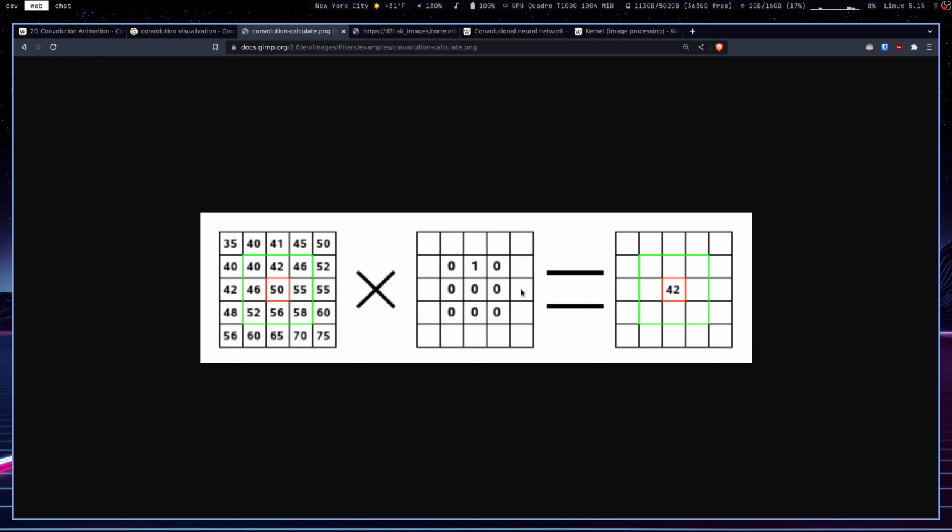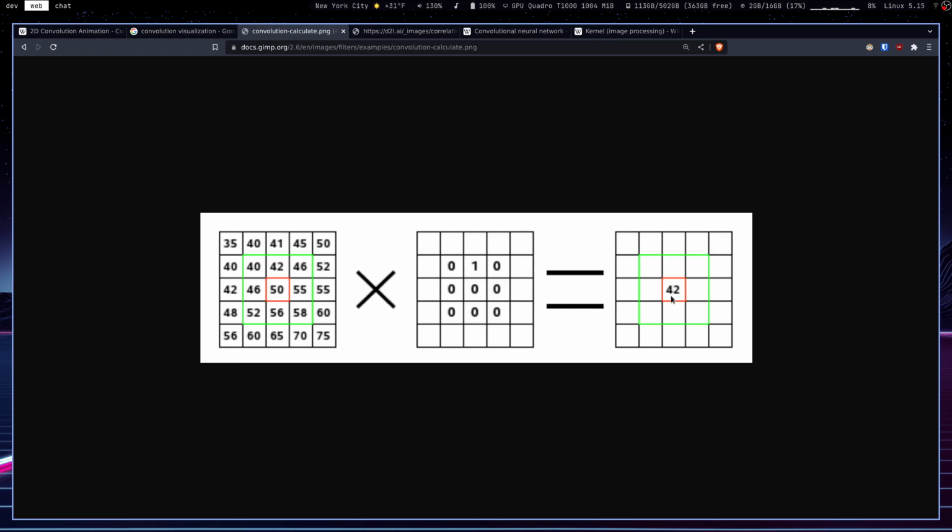Maybe this is not a good example, but what we do is take this 0 multiplied by 40, this 1 multiplied by 42, this 0 multiplied by 46. So we perform element-wise multiplication. We take this 0 multiplied by 46, this 0 multiplied by 50, this 0 multiplied by 55, this 0 multiplied by 52, this 0 multiplied by 56, this 0 multiplied by 58. And then we sum these values up and get 42.